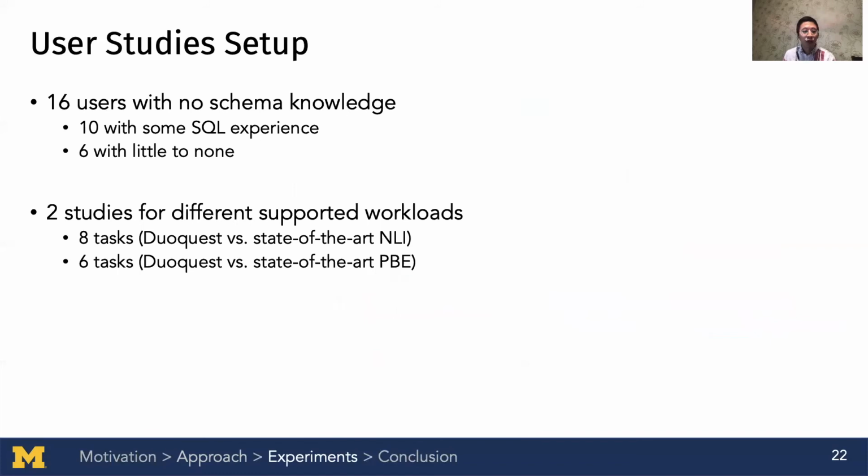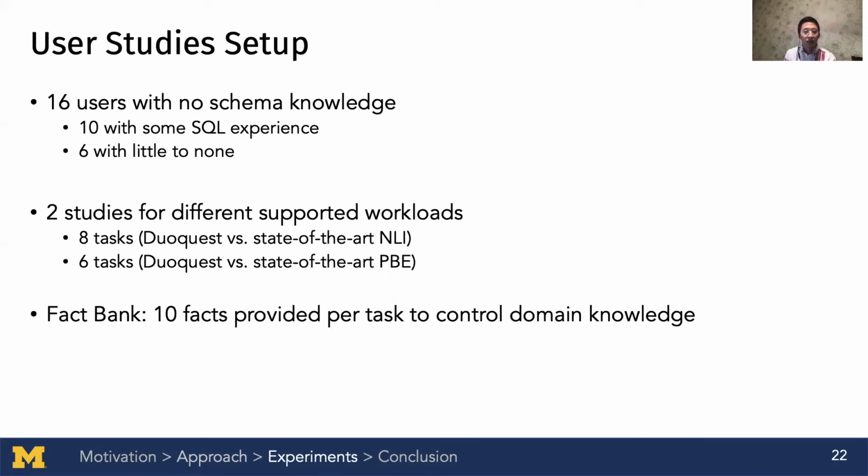We did 2 different studies, one comparing against a natural language interface, an NLI, and the other comparing a PBE system against a PBE system. We provided a fact bank where we gave each user 10 facts per task to control for domain knowledge, because again, they're all coming in with no prior information, so we wanted to have an even playing field for our evaluation.